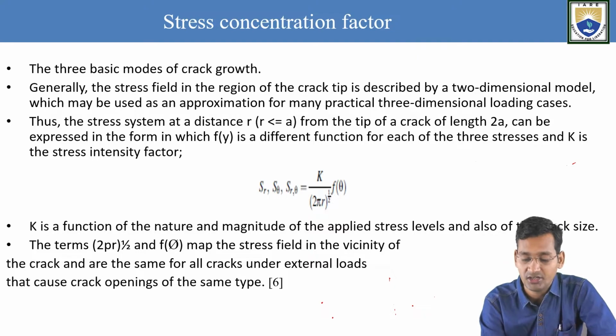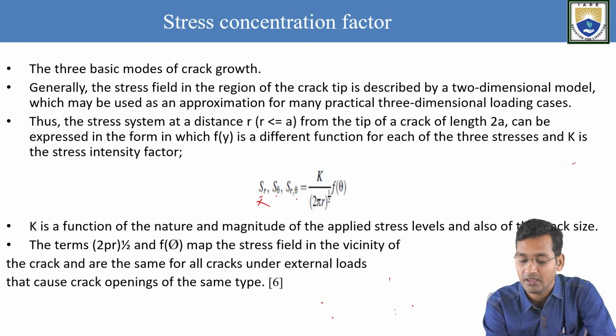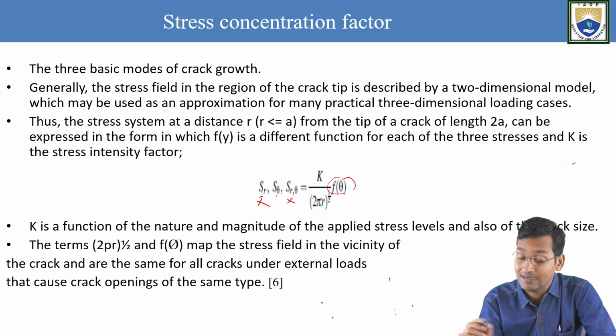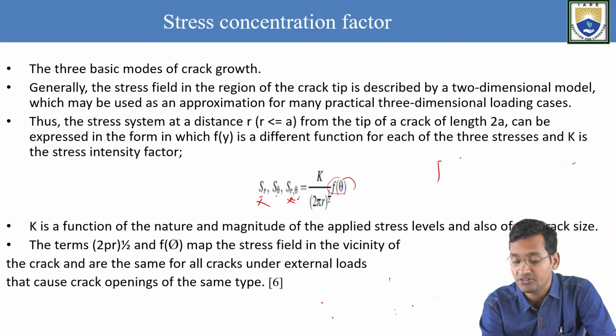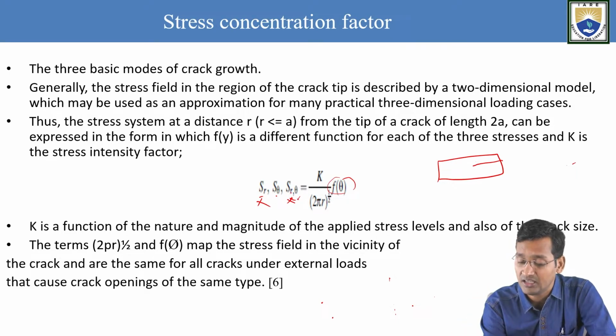Now how are they related? When we take it with respect to r, then r will be the variable and this will be the function of theta. In the same way, these two won't be there, and here theta will be variable, with K and r constant. Next, r and theta both are changing. In the first case, only r is changing. In the second case, only theta is changing. So now this one is not there for the second case, that is the function of theta.